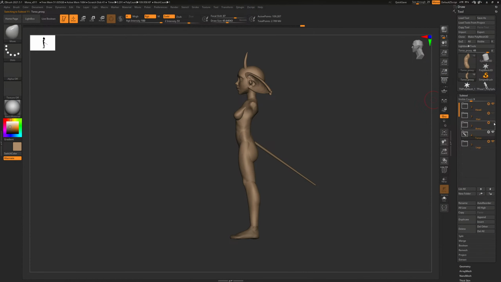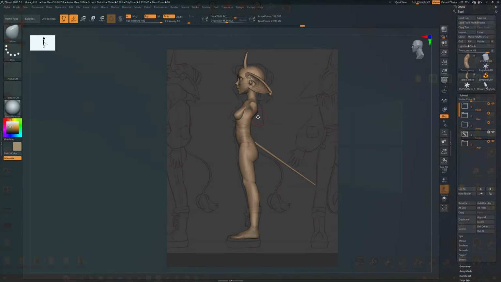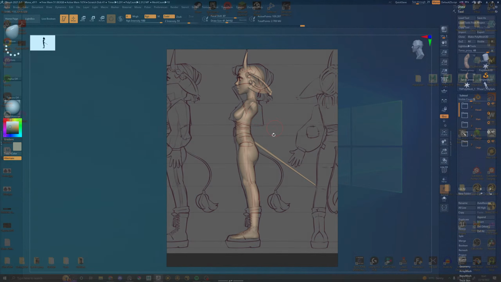Let's turn off the arms. And that's still fitting pretty well. Back of the leg is... well, the entire leg is drifted a bit. There we go. Oh, my changes to the face were... there we go. Cool.